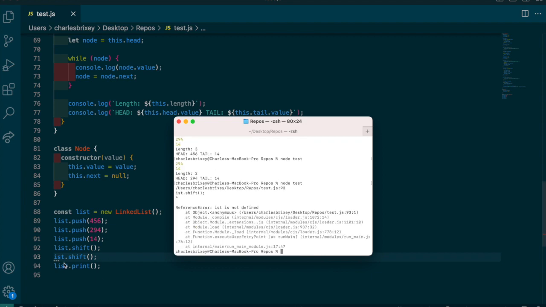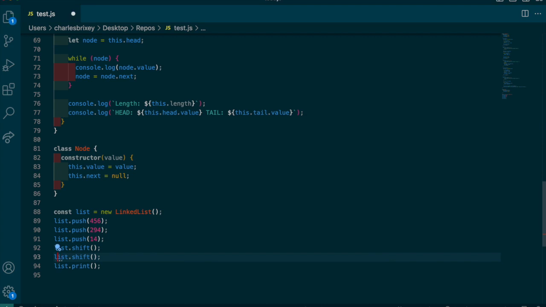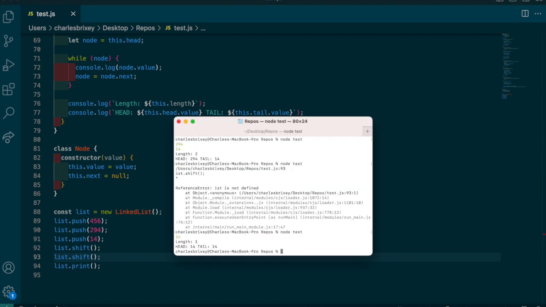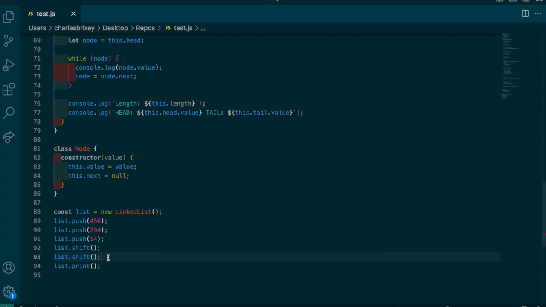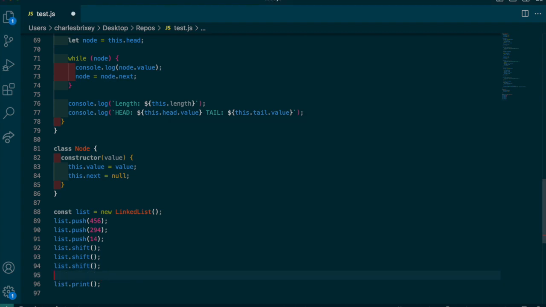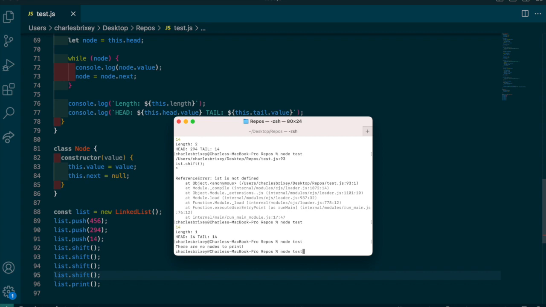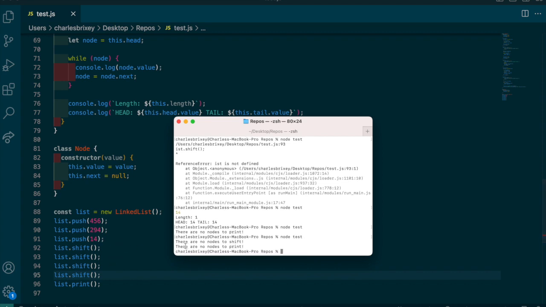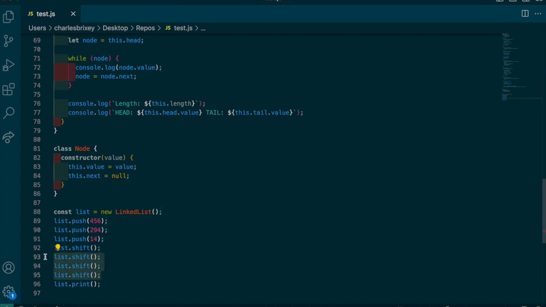Oh, I didn't spell list correctly. Okay, cool. And then one more time. Actually, let's do it two more times, just like we did with pop. Can never be too safe with this. No nodes to print, and then one more time to trigger that error message. Cool. Okay, so that method's done.